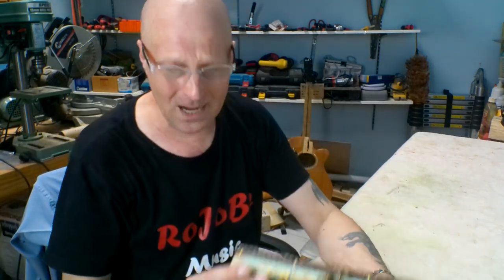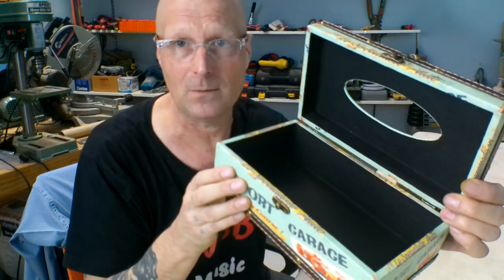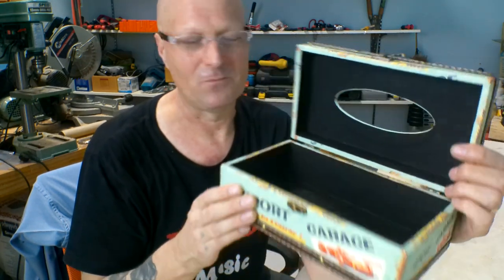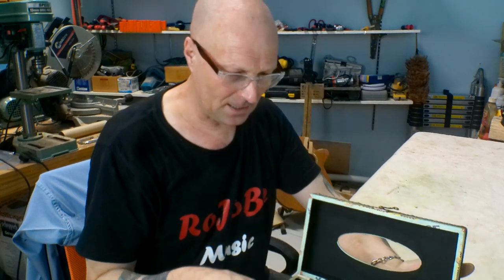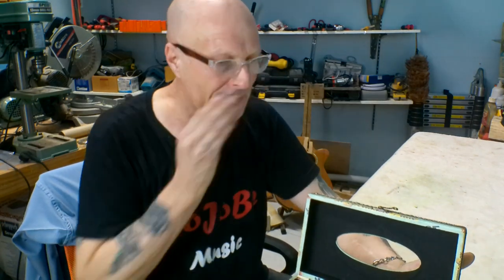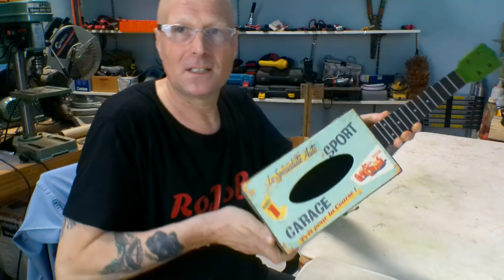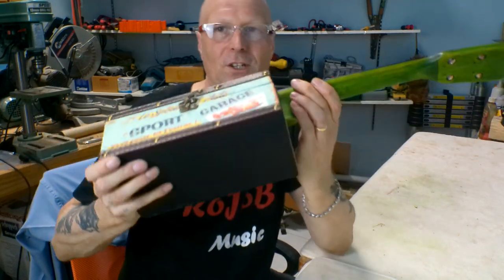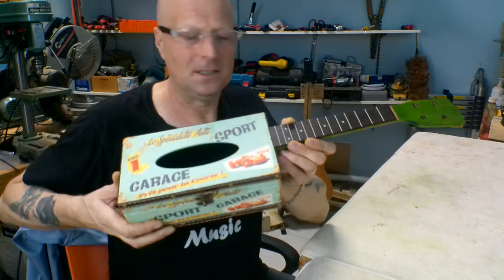So that's the neck. I'm going to have to remove the nice lining inside — it's a shame because it really does look good and it's well made, and it was dirt cheap. This was about 200 baht, which is like £5 or $7. It's actually bigger than I was expecting, but it's about the right size for a ukulele. Putting the two together, the size of the box matches the neck quite well — it's going to look pretty good.